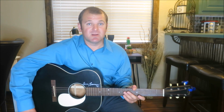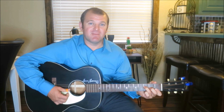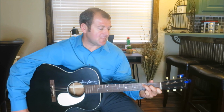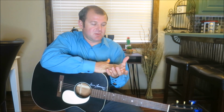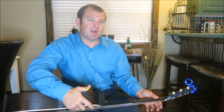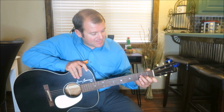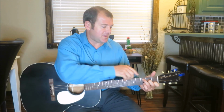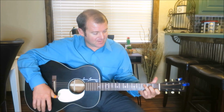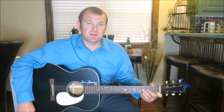Probably the most used guitar key is the C, and the keys that go with it are F and G. It will help you to develop strong hands. You'll have to learn to squeeze the neck. Some people put their thumb behind it, but it's hard to just put your thumb behind it when you're trying to make these keys like C. A lot of times my thumb will go over, but I'm trying not to touch a note that I don't need to touch. So the C chord is used a lot of your guitar songs learning.